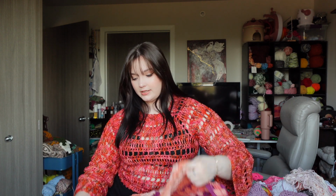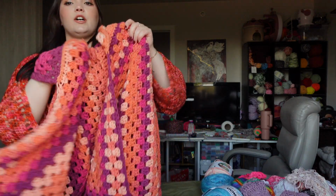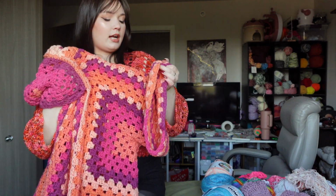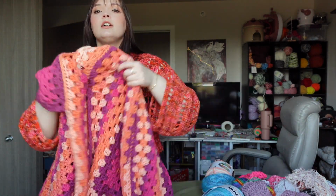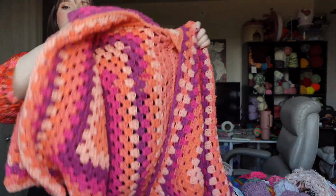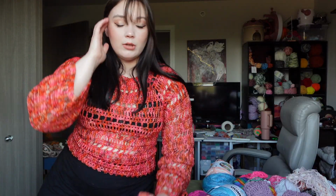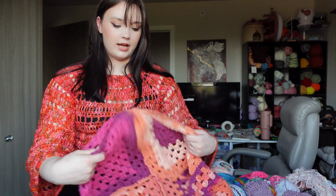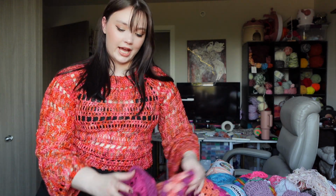And then this is the fastest hexagon cardigan that I've ever done. So I called my family on Easter Sunday, as you do, and I am just not good at sitting still. So while I was talking with my family on the phone, I just grabbed this. This is Karen Big Cakes in the colorway Peach Partay, and I just started crocheting while I was talking with them. And I actually got so far that I finished an entire panel that night.